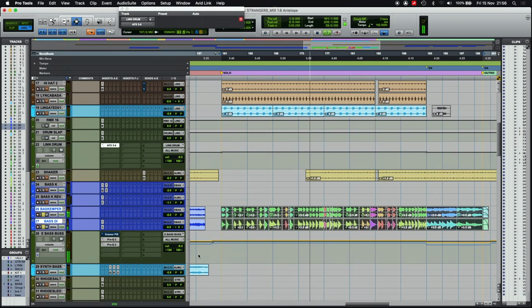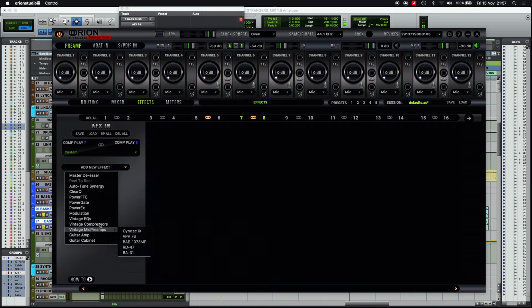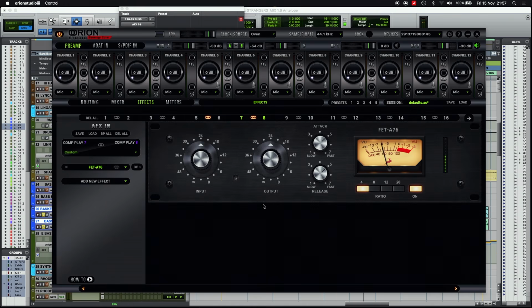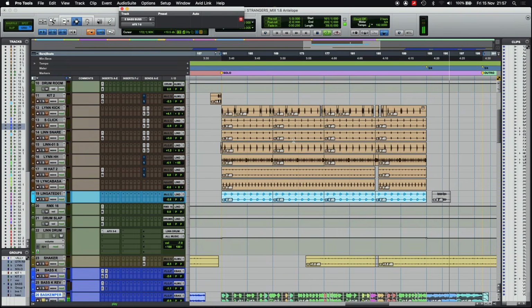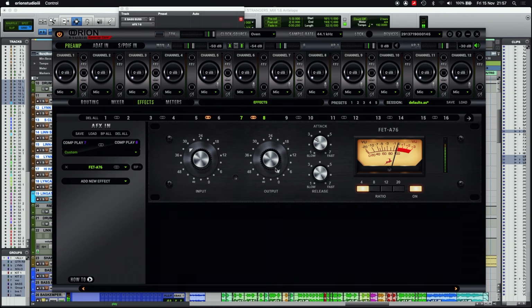So then similarly with the bass, for example, if I want to beef up the bass a little bit, send this to 7 and 8, and then we go to 7 and 8, we make it a pair. And generally on bass I would have something fast at the beginning of the chain, just for the attack. Something like this maybe. Just loop this section over here. So there we go, something a little, just kissing the needle.